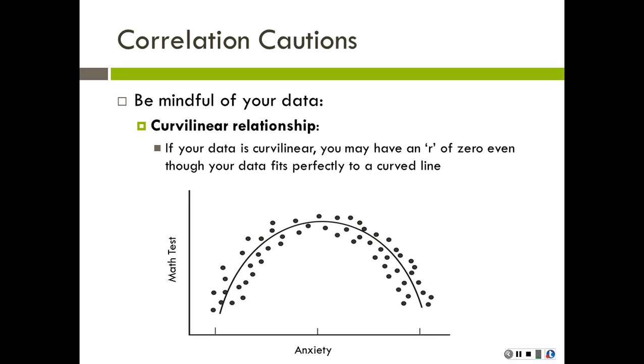If you tried to find a correlation in this, it would draw a line here, because if you're trying to fit a straight line to this, that's probably the best place for it. And so it would tell you there's no relationship, right? This is flat, it's 0. But there is a relationship, it's just not linear. So again, if you think there should be a relationship and you're not finding one, check to see if you might have a curvilinear relationship. Then you need a whole different test.